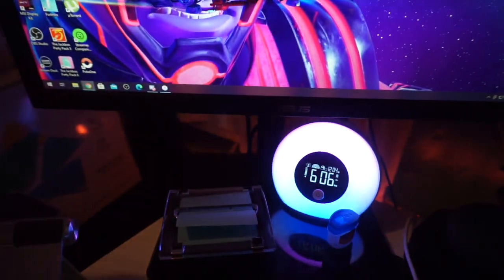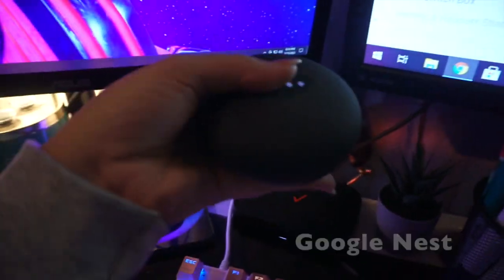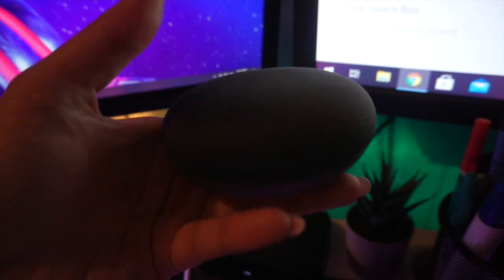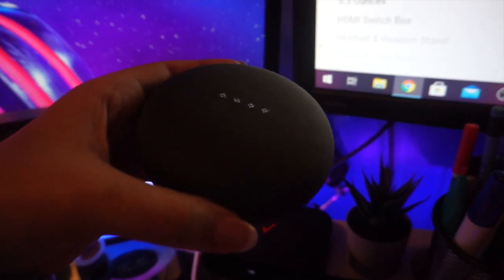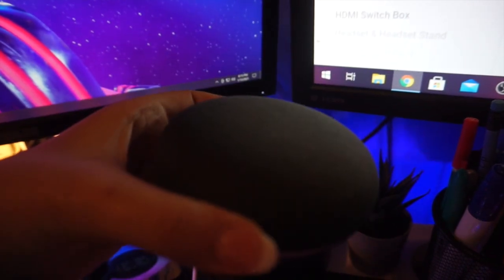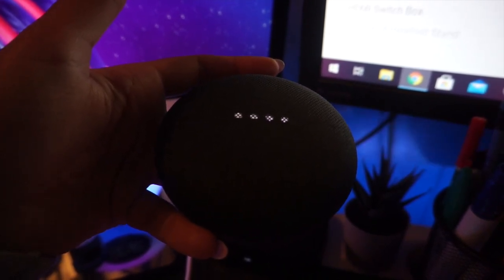I have some magnets at the top in case I have to clip something on my whiteboard. Two underrated essentials on my desk: first is the Google Nest, which is awesome. I use it all the time on stream to answer questions, and it also works as a Bluetooth speaker. My only complaint is that the circular plug can interfere with other plugs because it's a bit big.